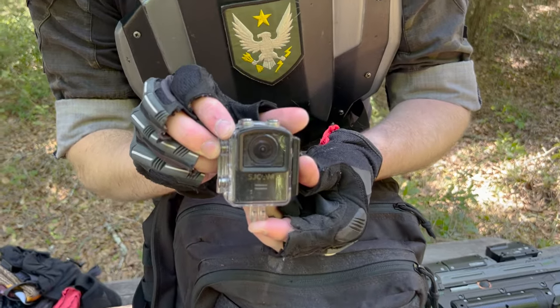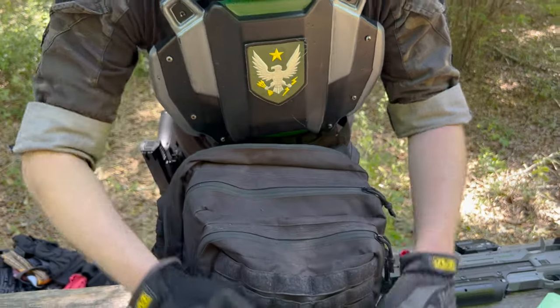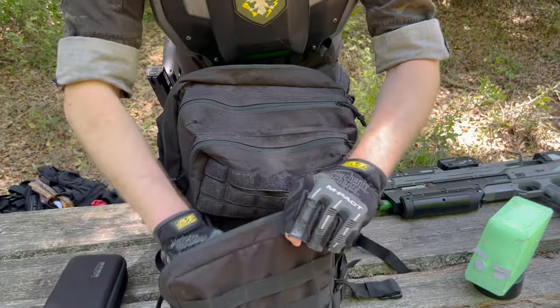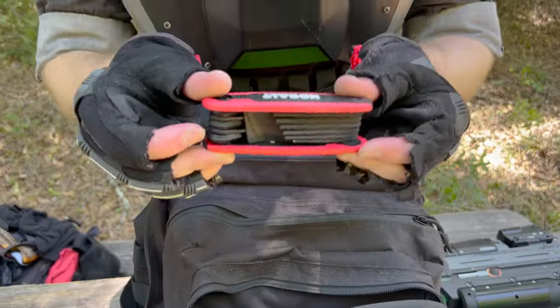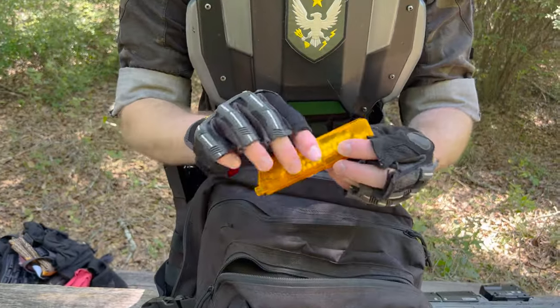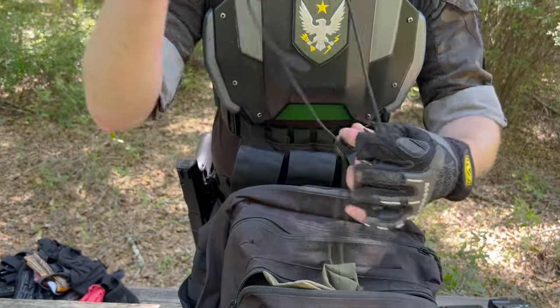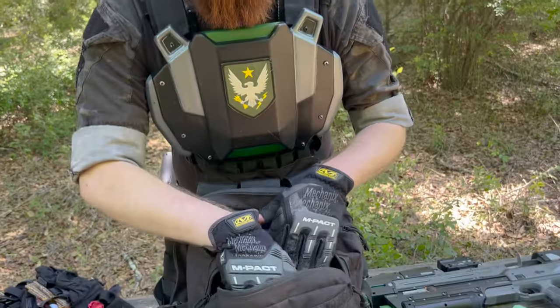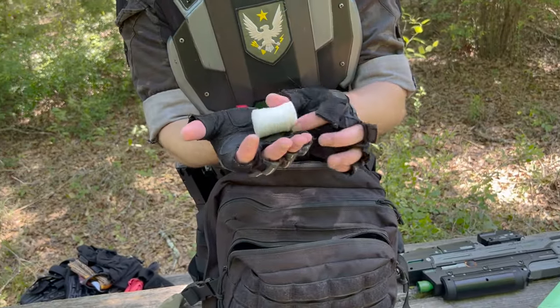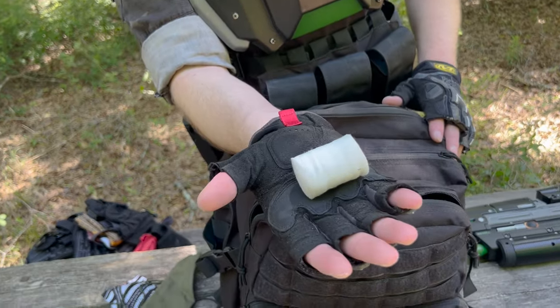It's a good backup GoPro, and fun fact, it's actually the very first GoPro that I ever used for this channel. Good old nostalgia. For the second pocket, I actually keep tools like a hex key tool, spare speed loaders. I even carry around barrel covers so I could quickly put them onto any of my platforms if the field deems it necessary. And small emergency medical bandages, or maybe even medical bandages for some Milsim-like gameplay.